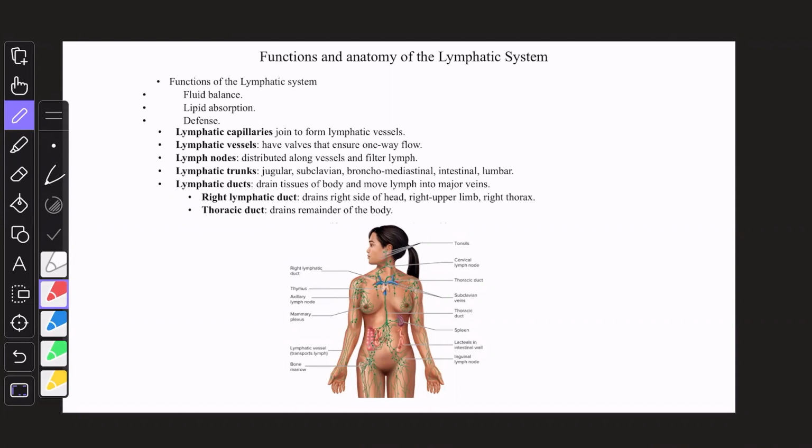Okay, so what's going on with the bullet points in this slide? Does anybody have questions about the functions of the lymphatic system? This and this are the big ones, okay? Defense and fluid balance. We're going to talk mostly about defense in here. We're going to spend most of our time talking about the immune system. And I will tell you right now, this is my least favorite system.